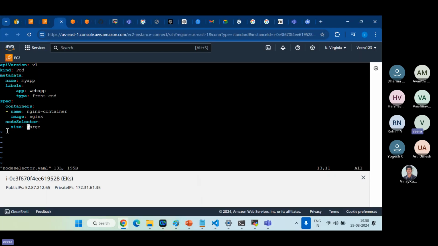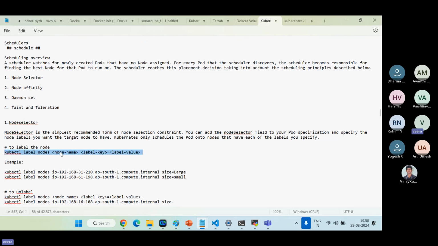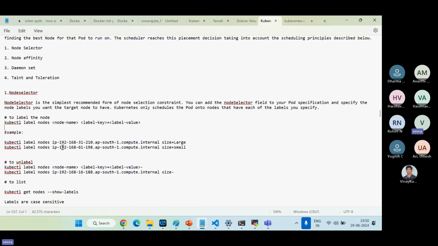This is the concept. So first, what we need to do is label the node. How do we label the node? kubectl label nodes, node name, label key, label value. Here the label key is size and the label value is large. For the node name, run kubectl get nodes, take that node and label it.